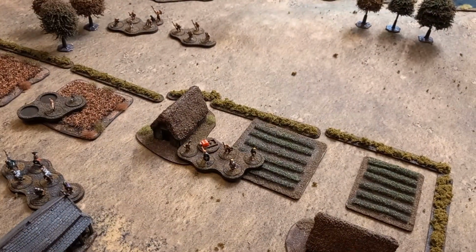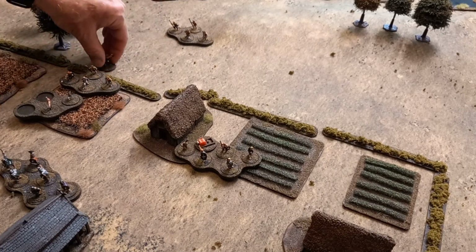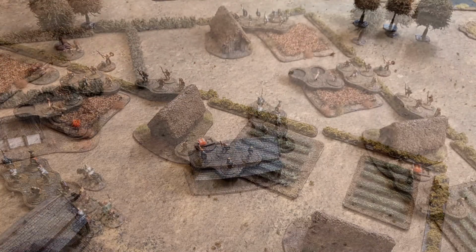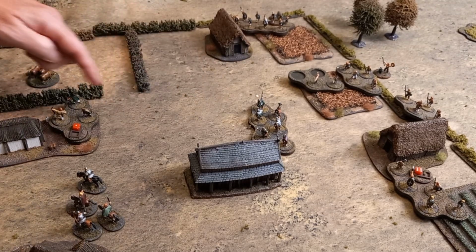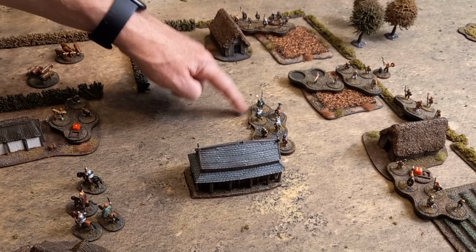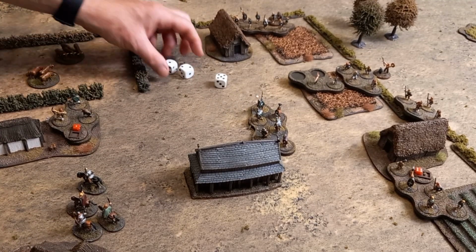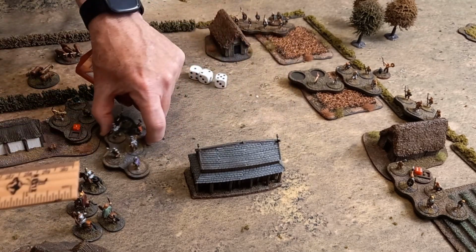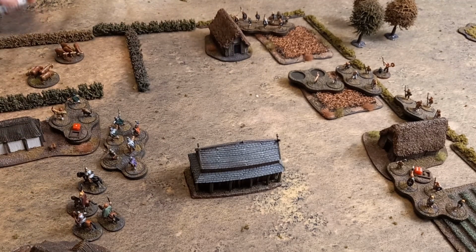Scotti Skirmishers. And finally, any uncommanded groups. There are only 2 groups now left. The missiles weren't uncommanded. These Hearthguard are. They've got to try and get out. They go 8. And that's the end of the round.